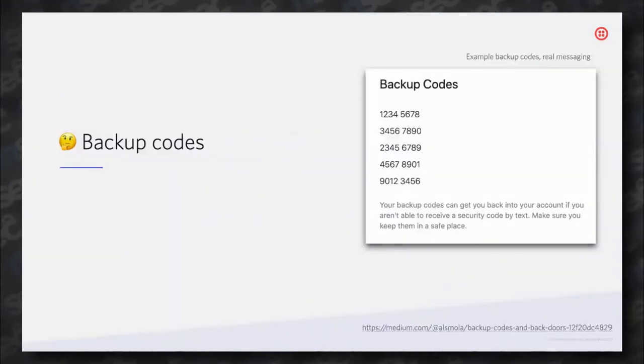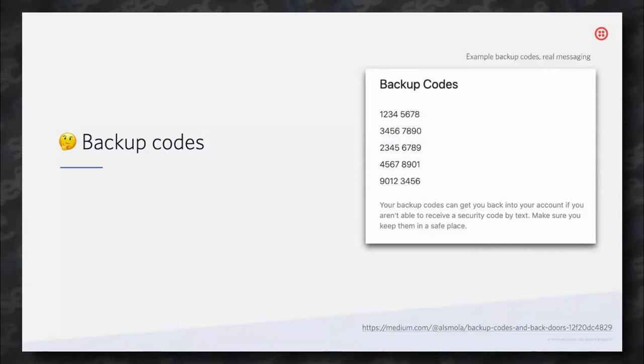I specifically wanted to highlight one type of possession factor that we see a lot for account recovery, and that's backup or recovery codes. And so these are given to you, so they're a little bit more likely to be longer and less likely to be reused. And so in that sense, they're a secret string that is a little bit more secure than a password. But that means that people have to store backup codes somewhere. And while some sites will give you specific options, some sites will tell you, write them down, print them out and store them in a safe place, save them in your password manager, email them to yourself. I think that's a reasonable option.